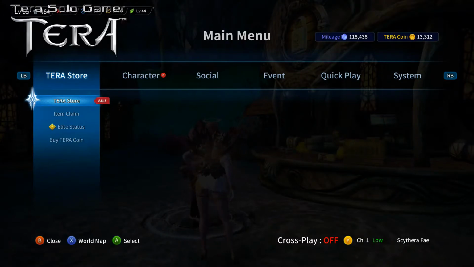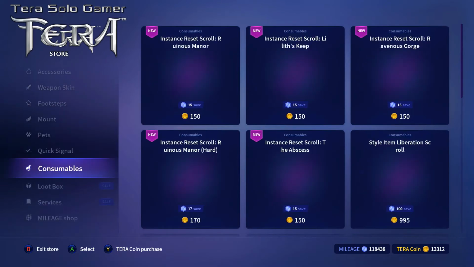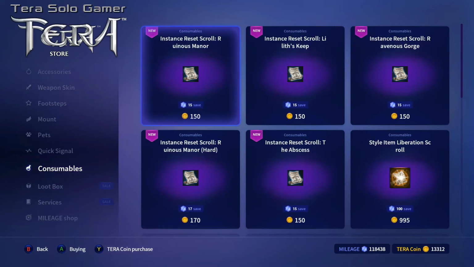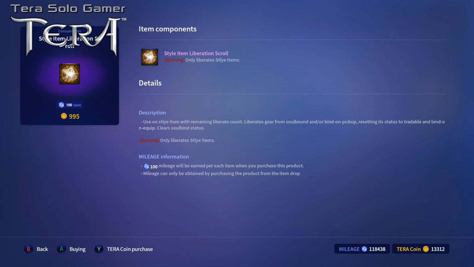Now that's through the trade broker. It's also available through the Tera store. That's where most people get them. It is under consumables. First one I see there is the style item liberation scroll. Again, if you're trying to liberate a piece of clothing or costume or style item, this is the one you want to use. If you're trying to liberate your weapon or your piece of equipment, do not buy this one. You will waste your money. It will not work. Okay, and you can see the description and everything there.